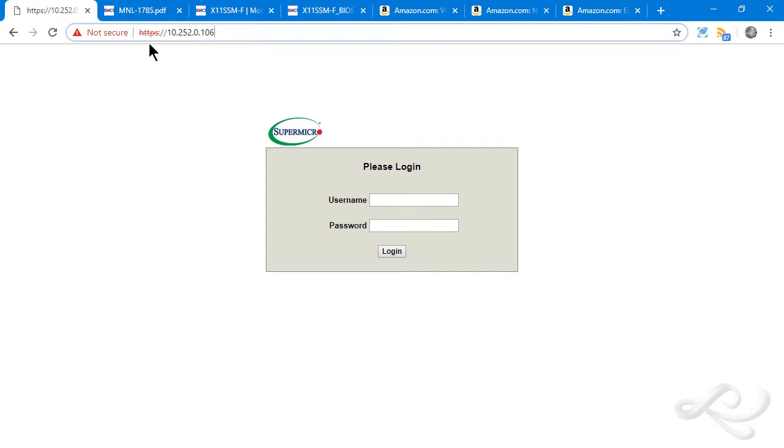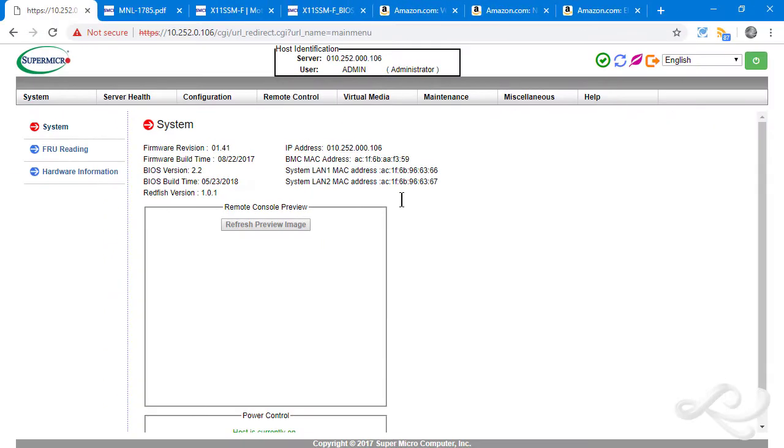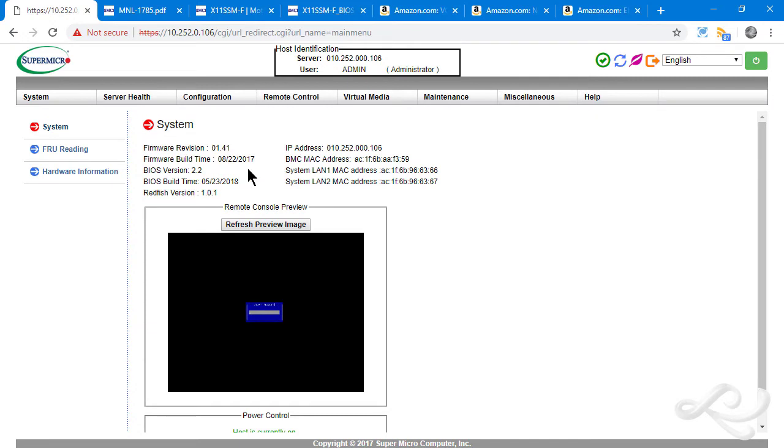So when we connect, we don't have a secure connection. That's another thing altogether. We're going to have to work with the security for that to create a secure TLS connection and utilize a certificate. That's going to be later on. For now, I just want to get in and show the BIOS. So we'll log in. Okay, and that's going to show our system. It'll show the BIOS version right here.